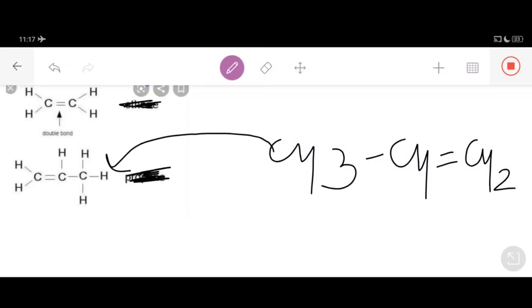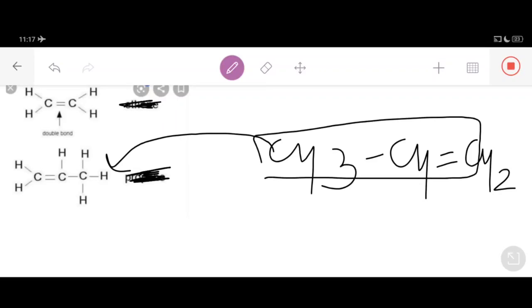Now, we are supposed to give a name to this compound. This is a very important concept. Here, we have to add one more rule. The first rule is we have to select the longest chain. Let's select the longest chain, dear students. This is the longest chain of carbon compounds. Because this is our first rule, we have to select the longest chain.